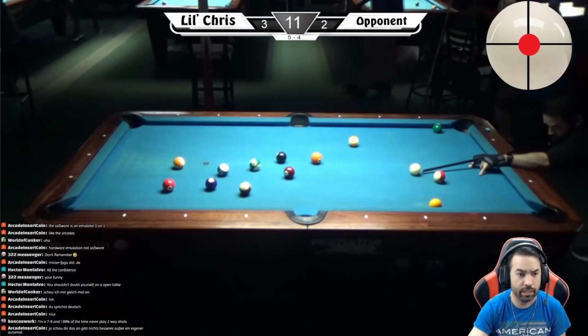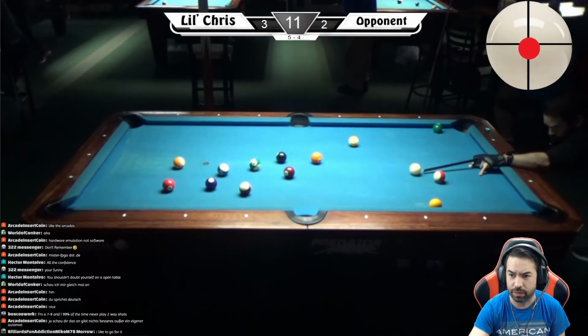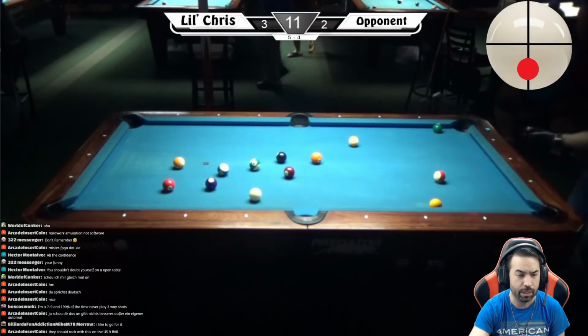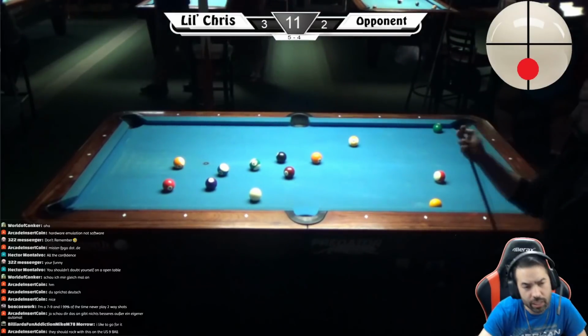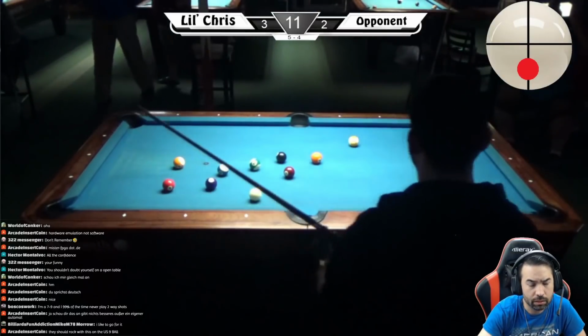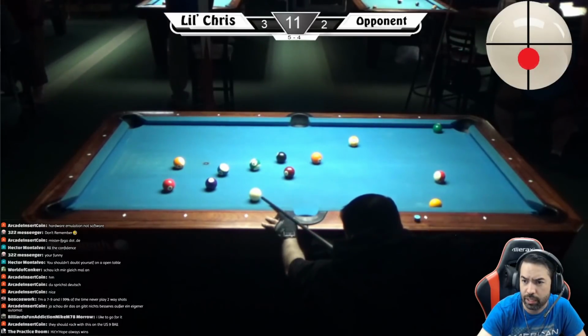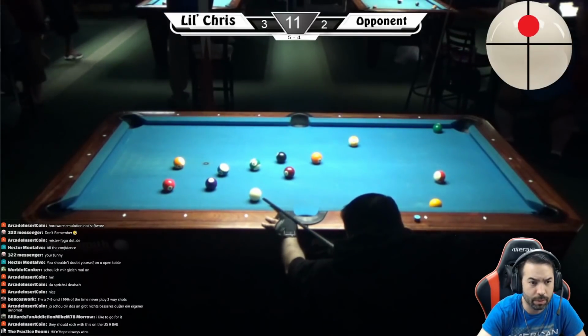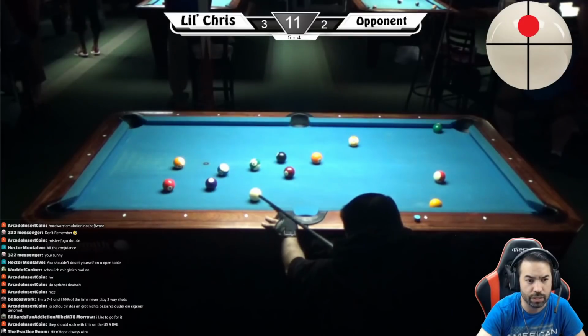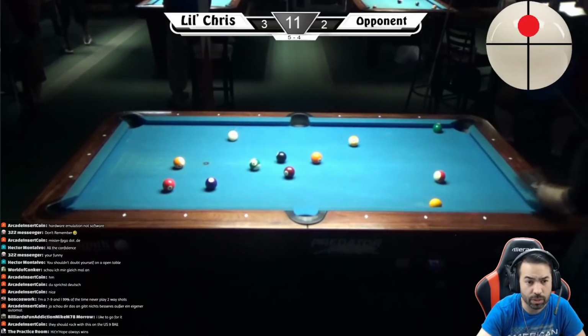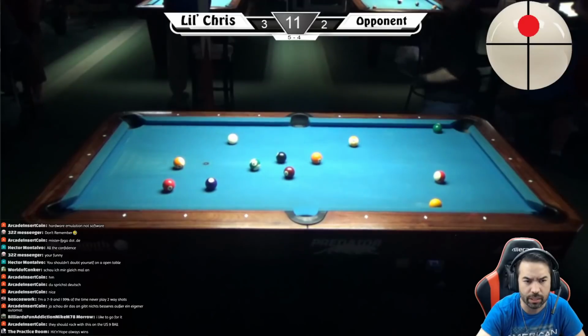All right, so let's see here. I think I made both solids and stripes, and it looks like I like stripes, and I'm going to be playing this ball here with some bottom spin and hold the cue ball. What is my pattern? Okay, I think that's the 10 ball next there, and I can see that I have some top spin on the cue ball. I must be playing position for the 13. Heck, even the 14 if I want to, but more than likely the 13.